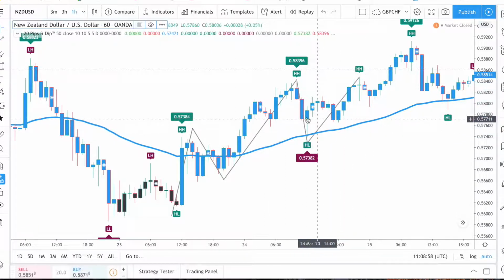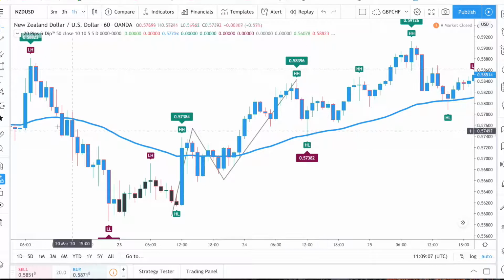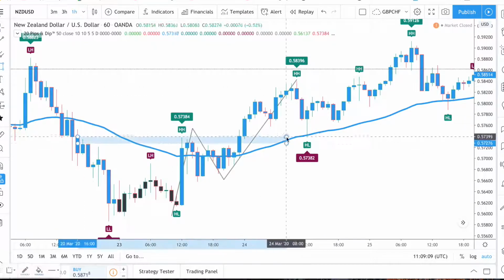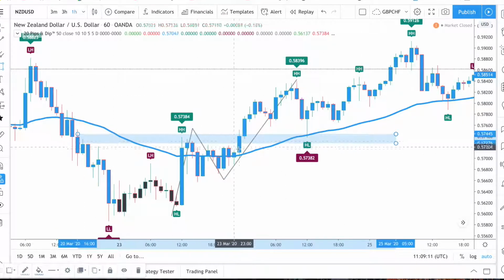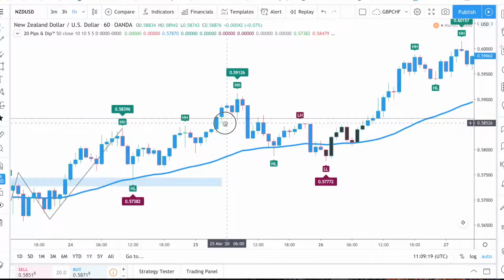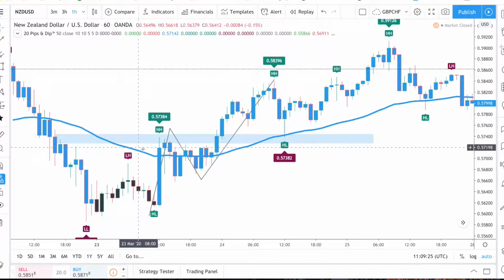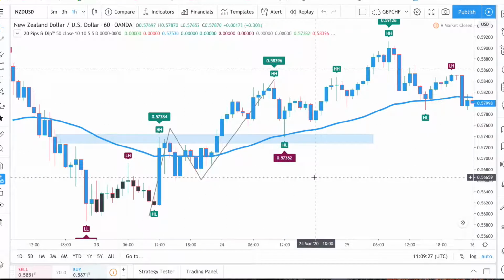Even with this market, you notice the moving average is what? Under us. You notice right here the market pulled back to that moving average. Here, let me delete this so you guys can see. As you guys can see right here, this market pulled back to that moving average. What was once resistance that was broken is now support. So that gives you the opportunity to look for the push to the upside with this market. You see? And that was just simply off of identifying the trend, identifying the candlestick, identifying the moving average.